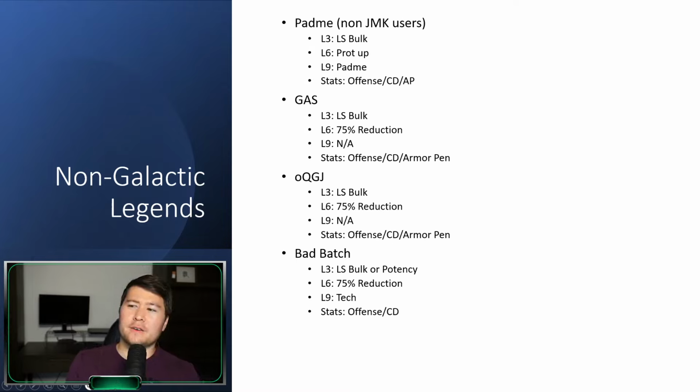Now, a lot of these are non-Galactic Legends or Galactic Republic. Now, I didn't put in Gungans. Only I think 2,300 people have Gungans. So if you're one of those guys, I think it's pretty obvious too. As I've looked at them, there's really only 2 options on the level 9. Everything else is kind of the same. But we'll just go quickly over.